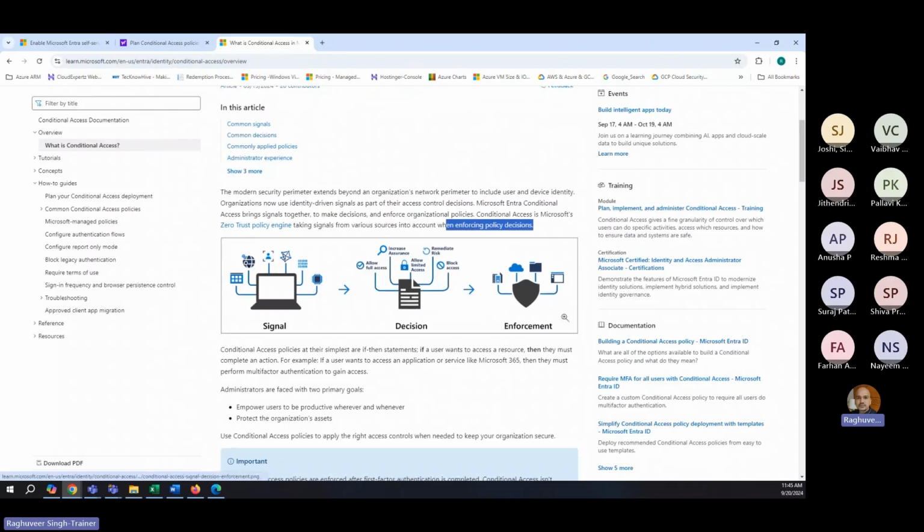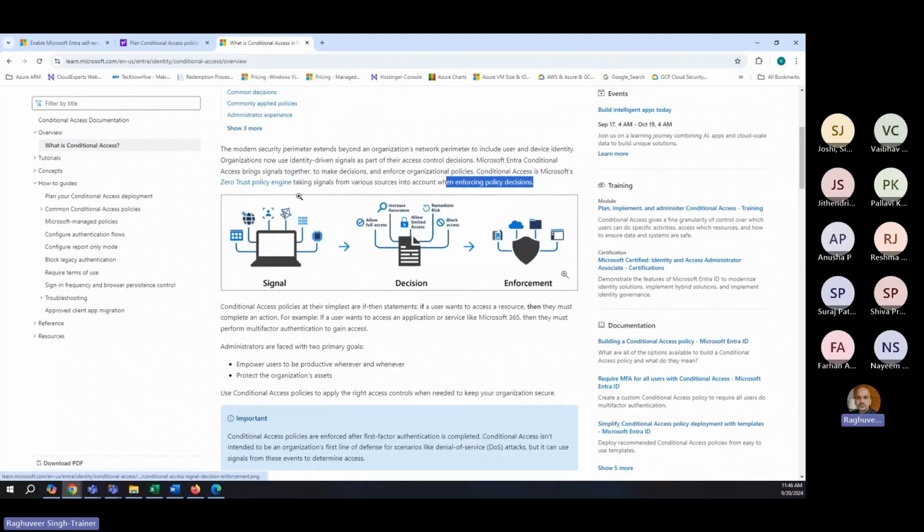Okay, let's understand this here. These are signals. Signals basically means my device. Now my device could be in the corporate network. It could be coming from the internet, so it could be outside of the perimeter network. So these are my signals. They could include my devices, my applications, my identity. Then what is the decision?